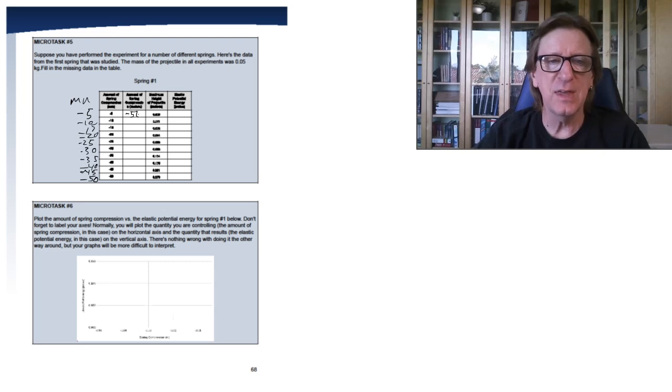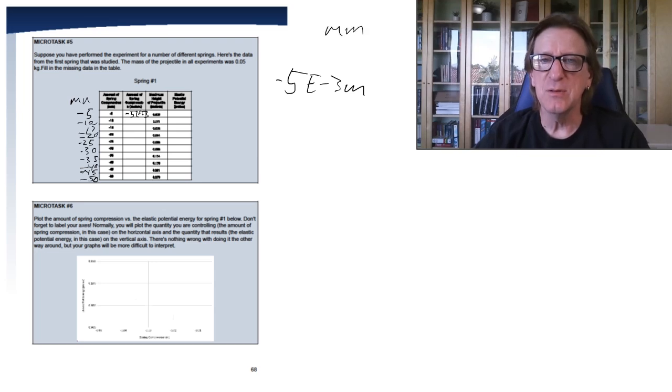That is 5e minus 3, because each meter, so I'll write it big here, 5e minus 3 meters. Because milli, so if I have millimeters, that means e minus 3. Millimeters, milli, literally means 10 to the minus 3. So if I have milligrams, that would be 1 times 10 to the minus 3 grams from here. So this is very easy to do. You just simply add that e minus 3. So my next row there would be 10e minus 3.